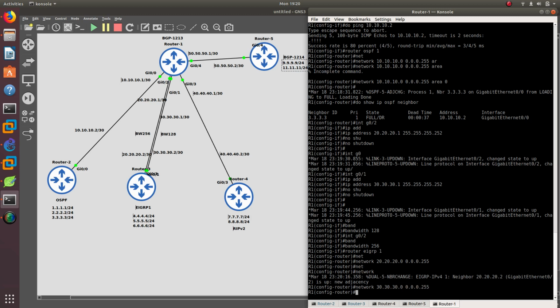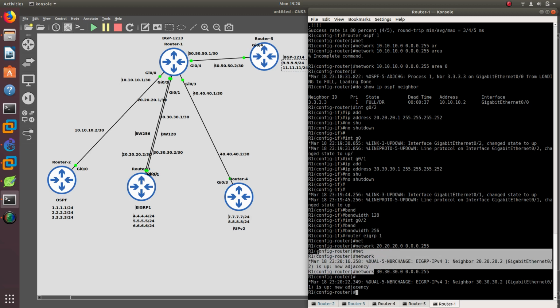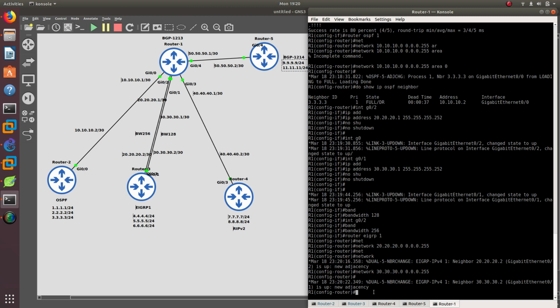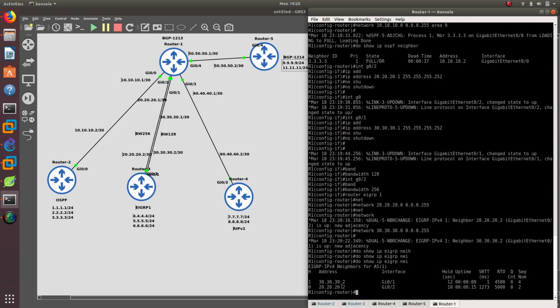All right, there you see we have formed a neighbor relationship with the two links. If you do show ip eigrp neighbor, you see we have two neighbors on Gigabit 0/1 and 0/2, and it is the same router. Just because we have configured both interfaces, they are listed separately. All right, great. So we have OSPF and EIGRP configured.